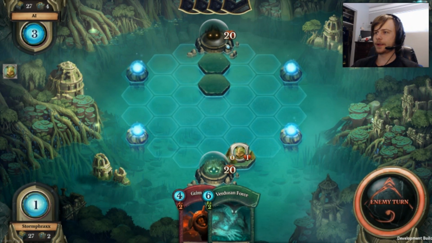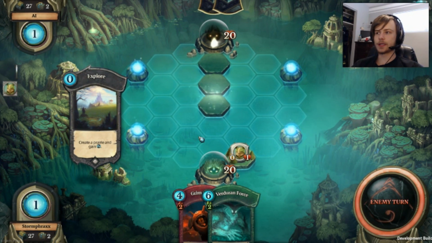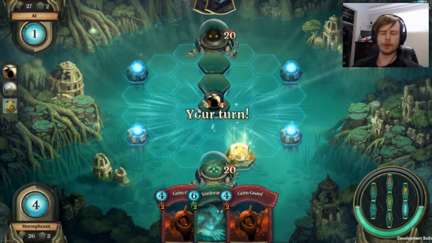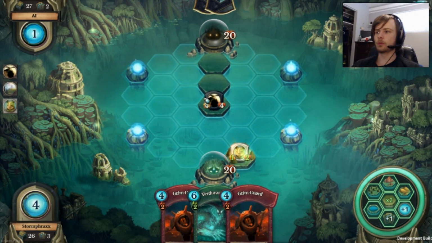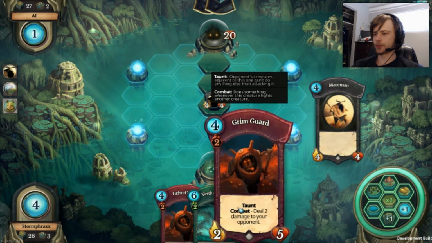He's just going to put down two planes, looks like. He's got three Faeria. He's going to play an Explorer, which means he can put down another Prairie. Or not planes, I'm sorry, they're Prairies, my bad. And he gains two more Faeria, in which case he plays the Mace Man. So he looks like he's just going straight for my face.